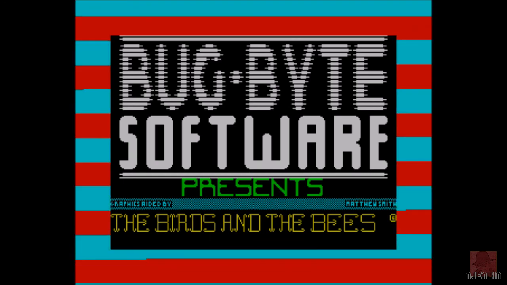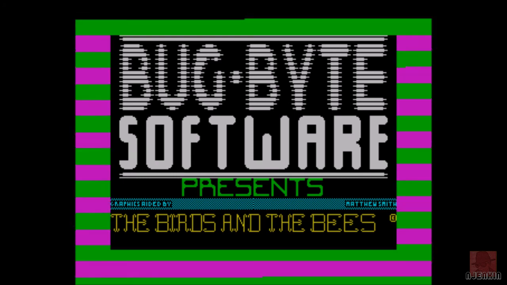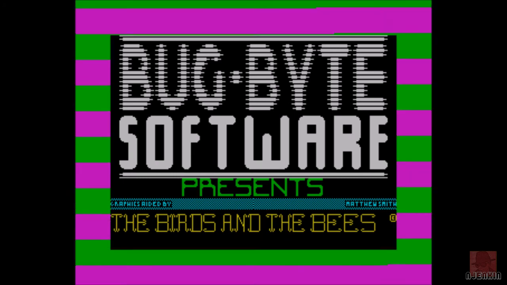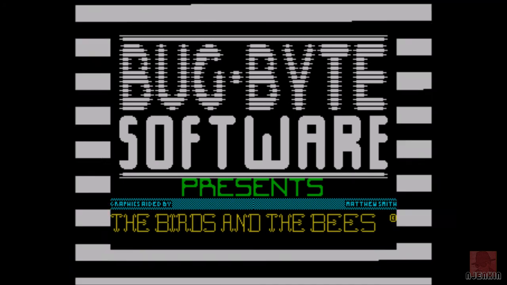Well, I think that's enough of that. I hope you liked having a look at that game. That was The Birds and the Bees on the ZX Spectrum 48K, published by Bug Byte software in 1983.